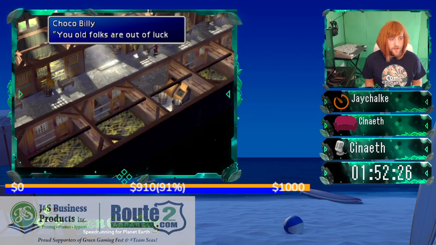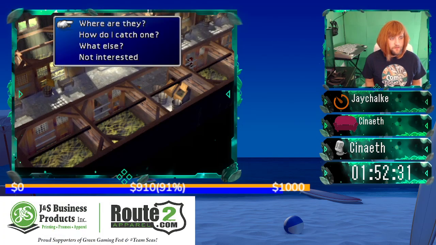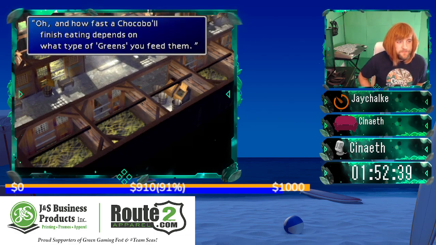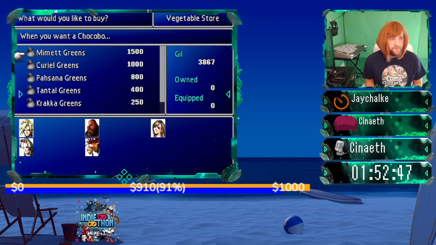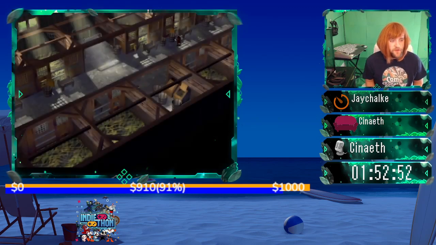Well, actually, give me one. Not interested? Okay, here we go. Buy it. All right, we have the lure. Now we need to buy the greens. And so we can sell basically that stuff. So we have enough to buy, let's buy 21 greens. You never know what could happen. All right, here we go.